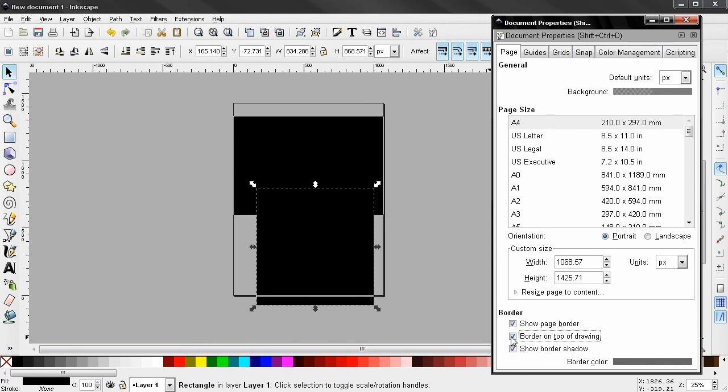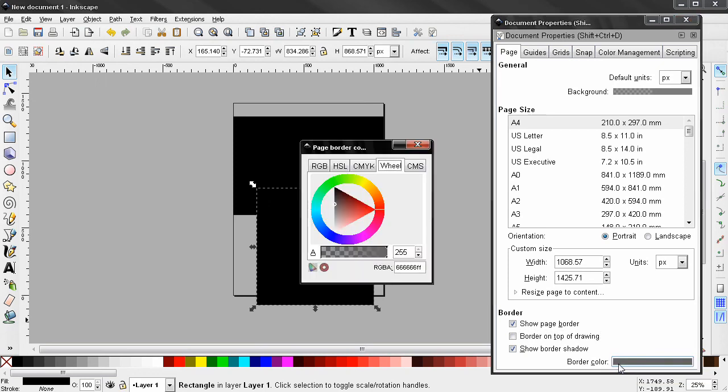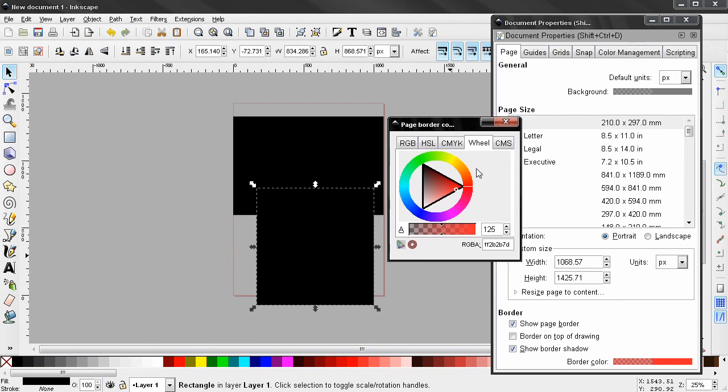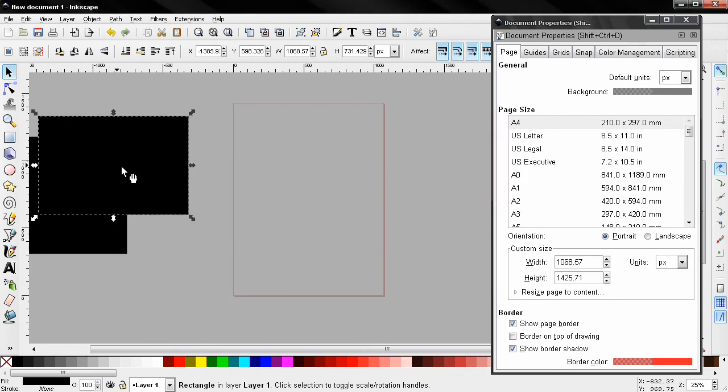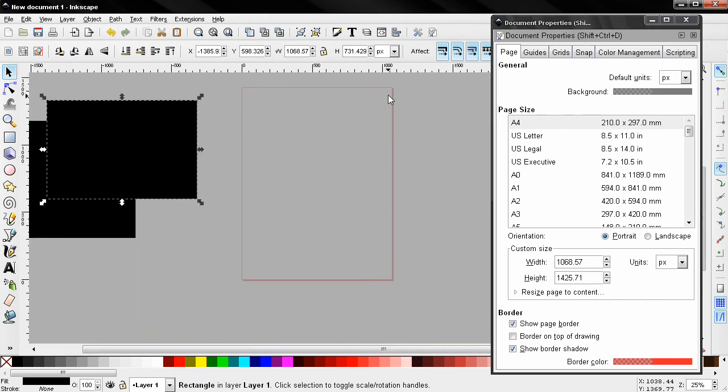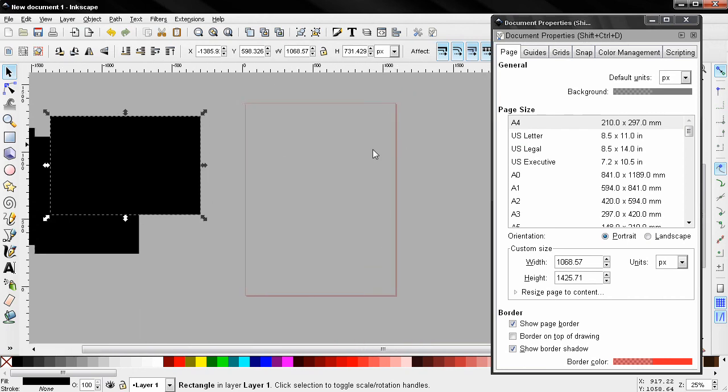And one more option, the border color. Again, just like the background color, we can adjust this by clicking here. We can make it semi-transparent if you want to. We can also adjust the color, and this takes effect usually when you close this dialog. And sometimes I pan around a little bit holding down the middle mouse button to make sure this takes effect.